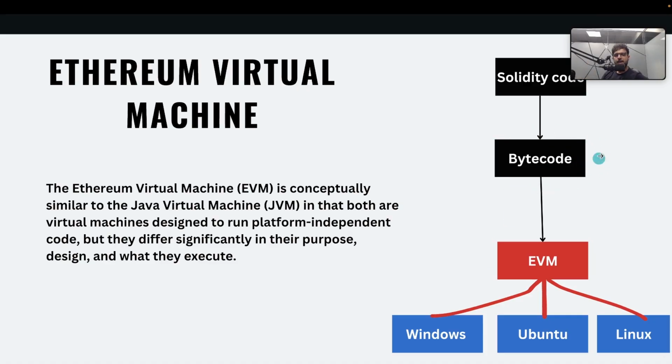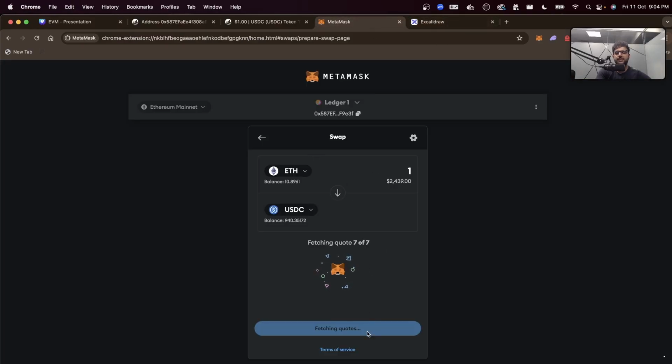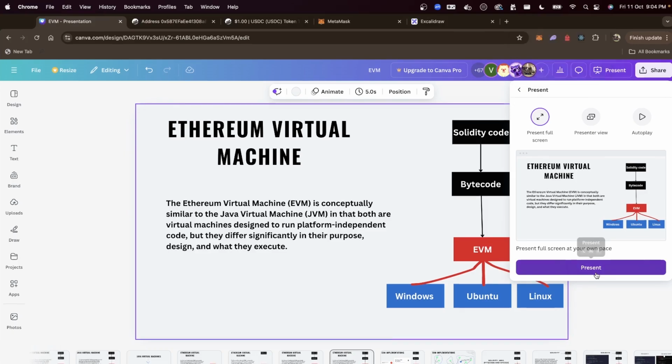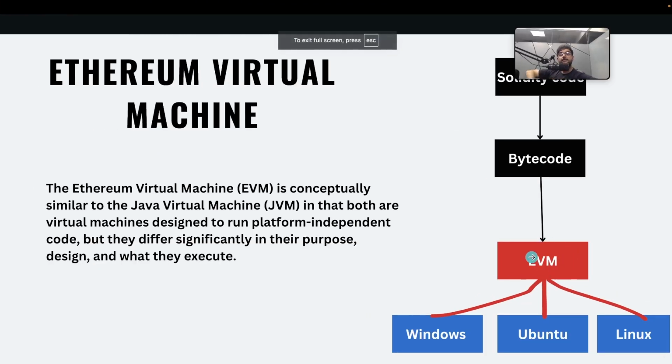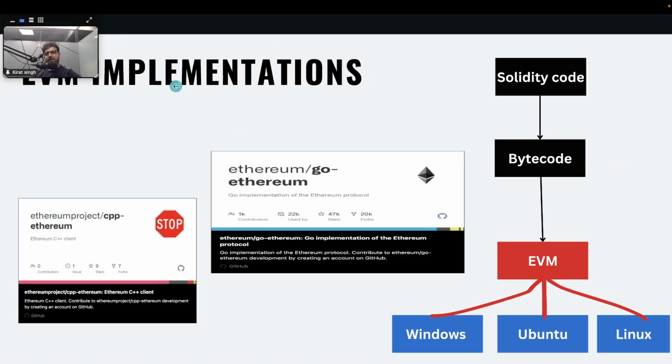This Solidity contract might be for a very big decentralized exchange that lets you swap a lot of things. It gets converted into bytecode. When I am swapping one Ethereum for something, clicking on send, some part of this bytecode gets executed on this EVM everywhere. All the miners will run my swap function, and they will all decrease my Ethereum balance and increase my US dollar balance. So the EVM, very similar to the JVM, is the real Ethereum virtual machine.